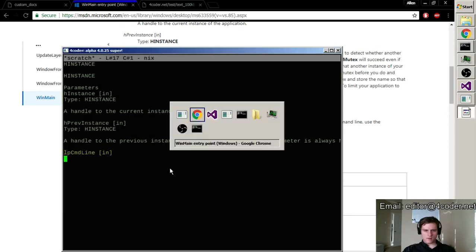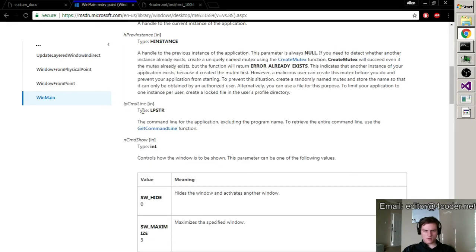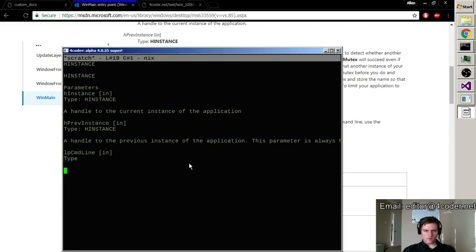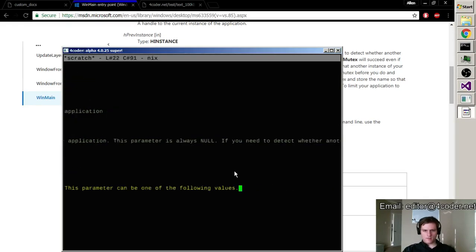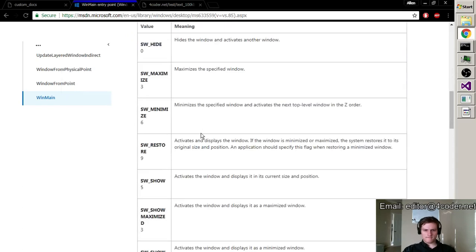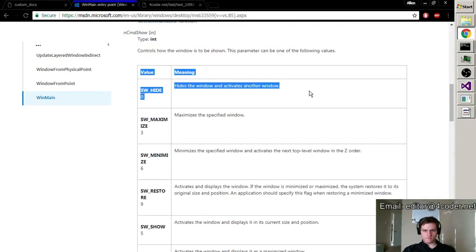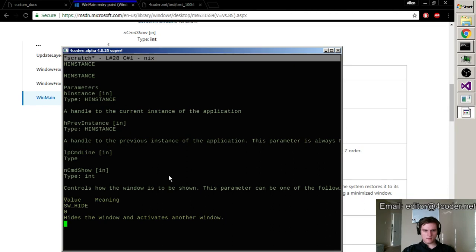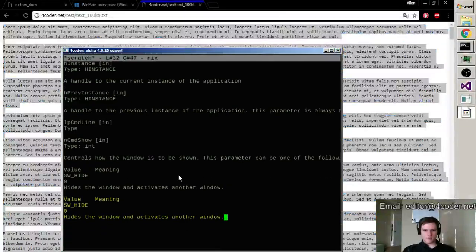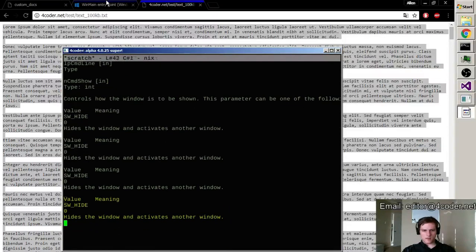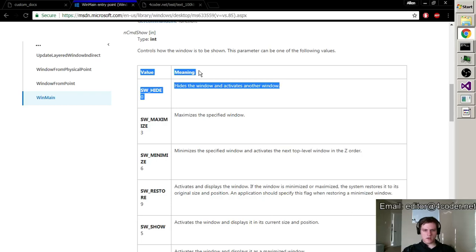Copy, paste. Hey, it rebrowed again. Paste, paste, paste. Never comes in. Okay.